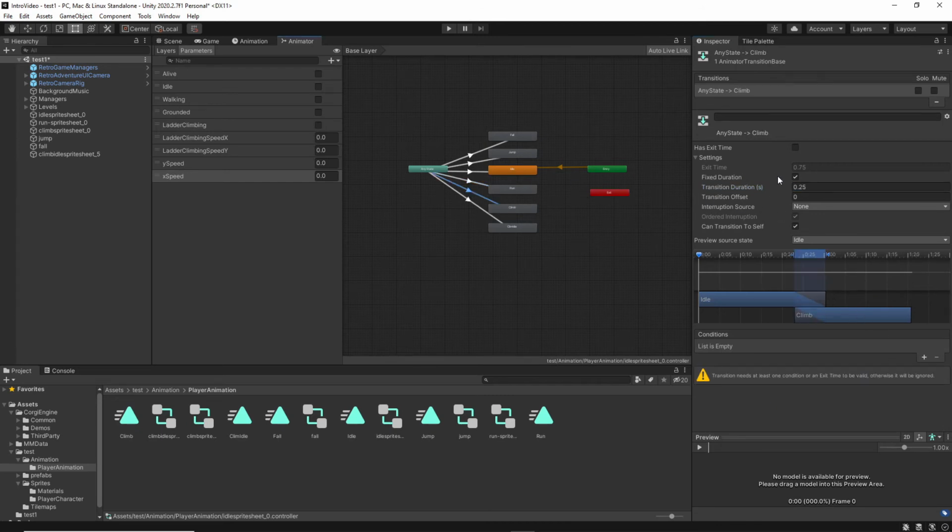Climb. Ladder climbing is true, and ladder climbing speed y is greater than 0.1. Climb idle.